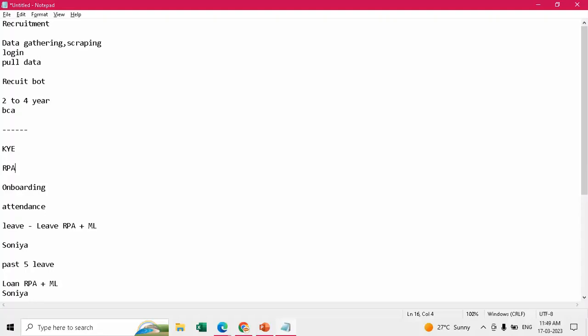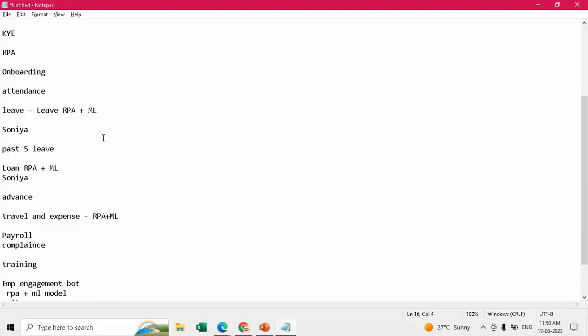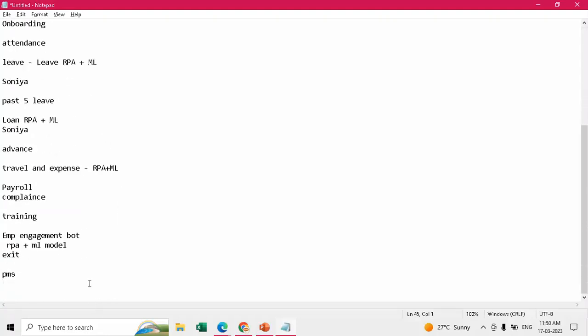In case you find the data, it means there was the existence of previous organization data in that system. So you can find out whether the data we have received from the employee is fully verified or not. You can verify those things using RPA services as well. Not only for PF or ESIC, you can even verify other cards and the PAN card of the employee. So RPA can be used in KYE, know your employee, and also you can use it for KYC, know your customer.